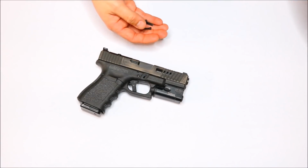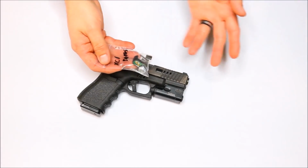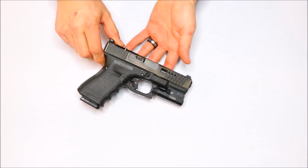So what I did, got a hold of Surefire. They sent me this XC1 upgrade kit at no charge, so they do have great customer service. But for a $269 light, I don't think those things should be happening.